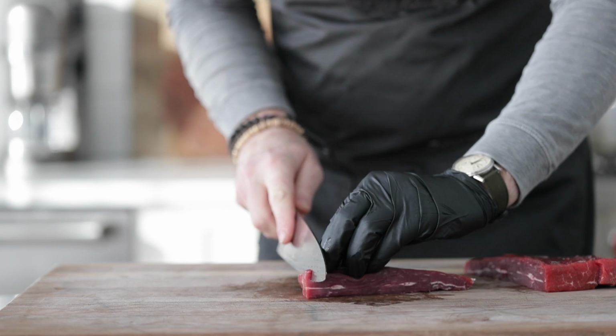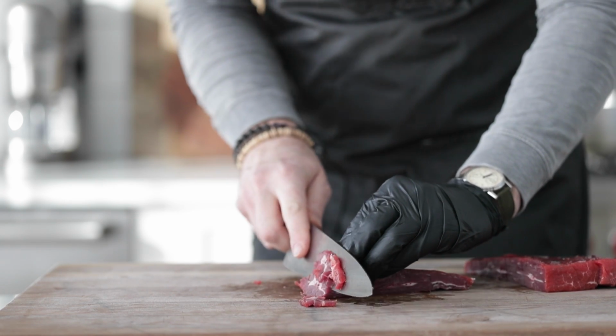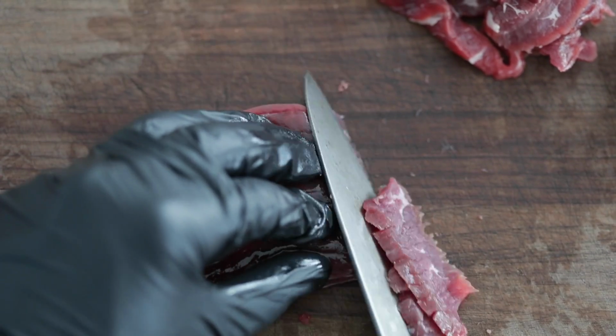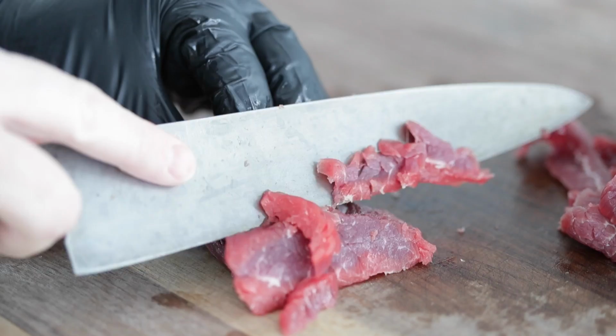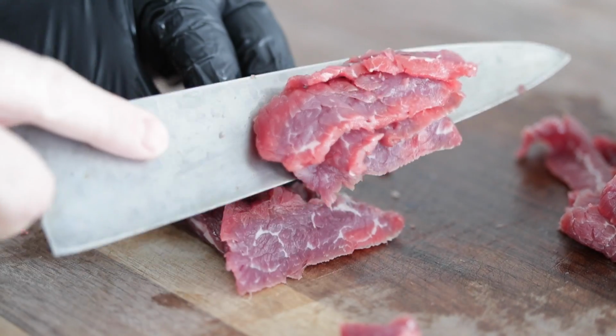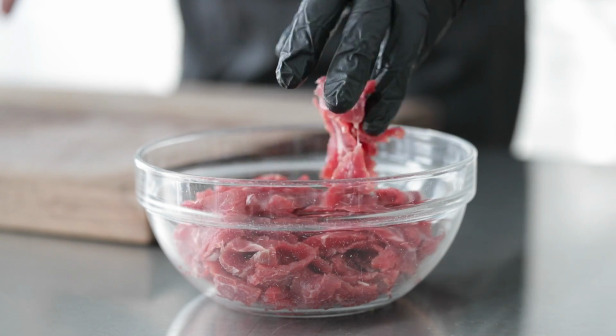Once they are cut down, we're going to take each little chunk and thinly slice it on a bias. It's going to make sure it is very thin. It will cook quickly, and it will be very easy to chew. It will not be tough at all. Once it is sliced, we're going to take all of those pieces and simply add them to a medium-sized bowl.